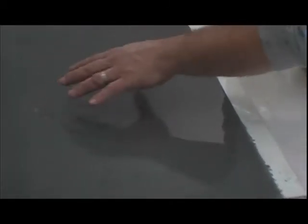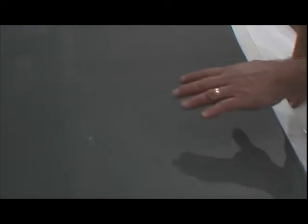So what we're going to do is let it sit for a little while, and then we'll go ahead and come back. There are several different things we could do. We could grind and polish this top, but due to the fact that we used the base material to create this glass-like finish, we're probably just going to go ahead and seal it and install it.